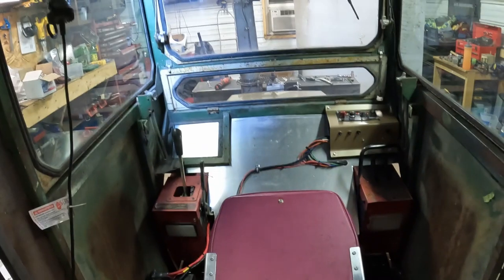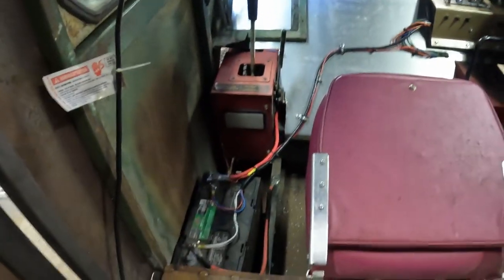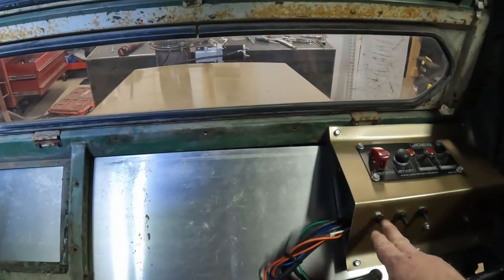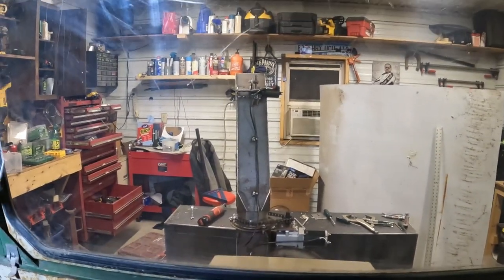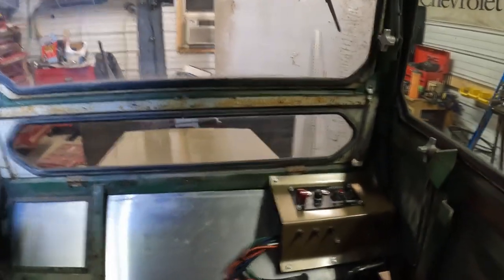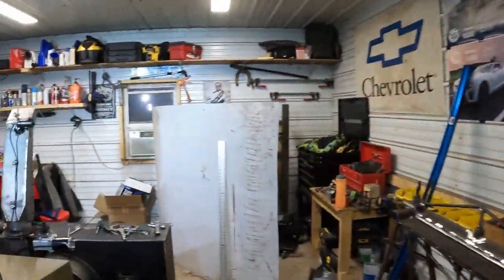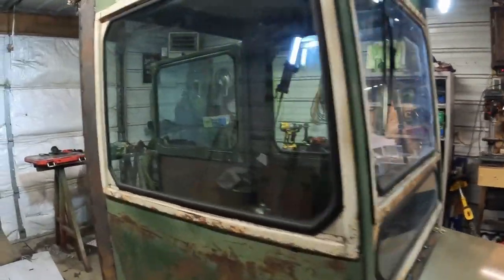Well, we got the cab all buttoned up inside, I think. Doesn't look too bad. Got her panel in. All the wires ran down to the battery. Everything actually worked out other than the lift. This one's backwards. Chute turner and spout. All right. All the other switches work. I haven't started it up. We got lights. So we can blow in the dark.